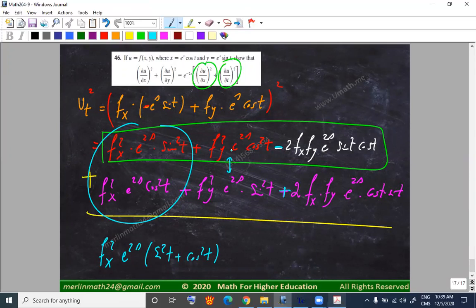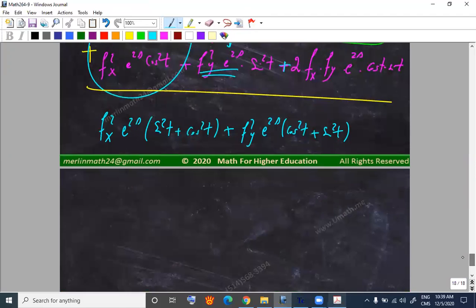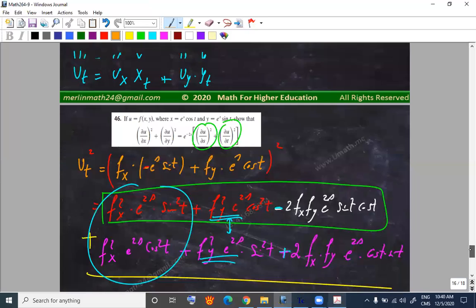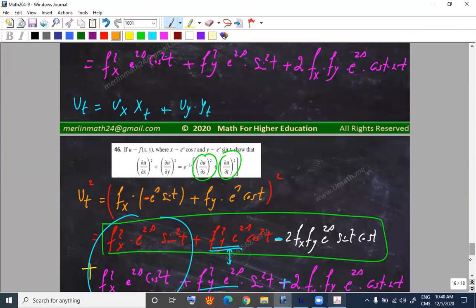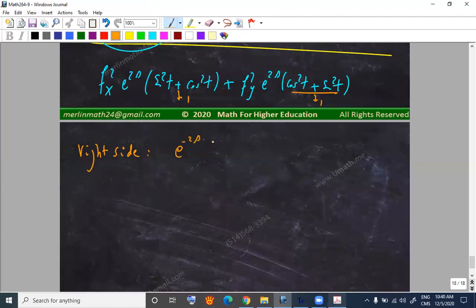Okay, if you add those up, how do you add those up? You cannot leave them this way because I have a common factor. What is common? I have f squared y e power 2s. Again, you take common, you get cos squared plus sine squared. Do you agree? Yes. Okay, this is the answer of the right side. You can simplify more. How much is sine squared plus cos squared? This is a 1, right? Right. And this one is a 1 also. So this is the right side, but be careful, the right side has e power minus 2s in the front. You agree? Yes.